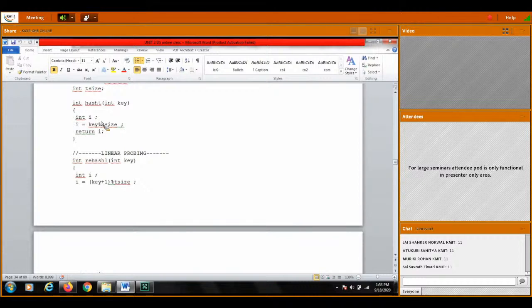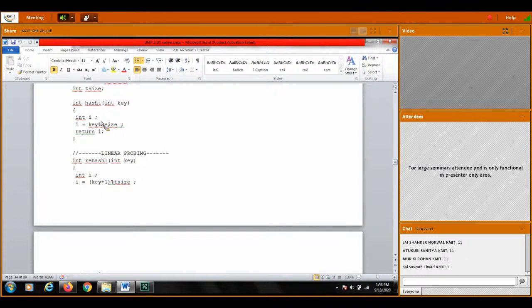whenever you read a key from the user, that key will pass through the hash t function. This function takes that and calculates the hash index. How will this hash index be calculated? Take an integer i for storing the hash index. i is equal to key mod t size.